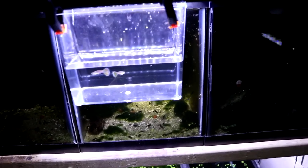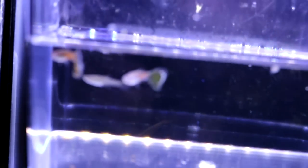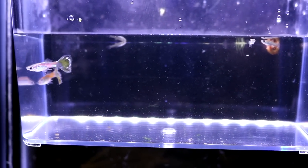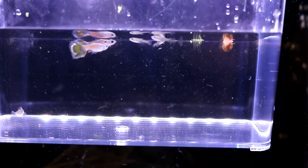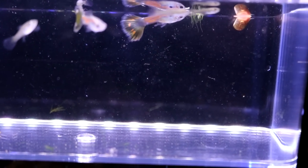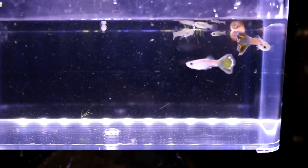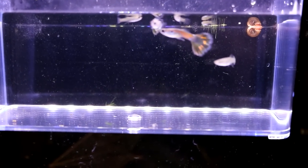Alright guys, got them all together here, and hopefully this is showing up good on camera here. But basically I had the two males that you can see there predominantly, but I needed four females to make a couple of trios. I got these two males from Sergeant Tank to begin with.